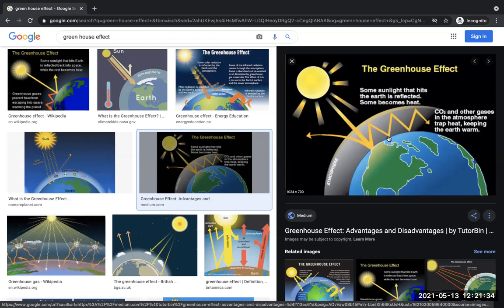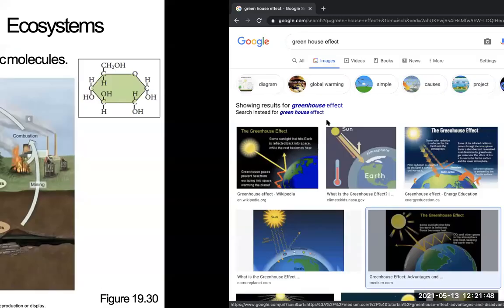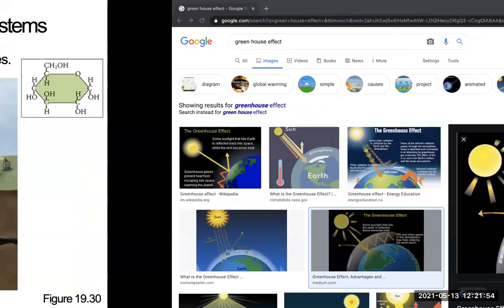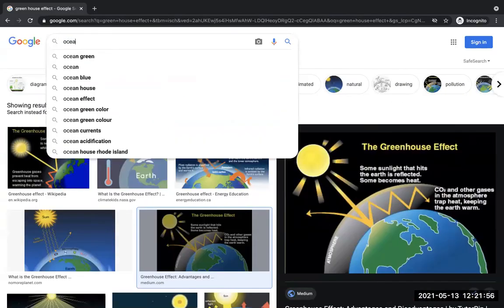Because of COVID, there was less driving. I think it might have had a little bit of effect on the greenhouse gases or the carbon in the environment, but all this is causing the planet to warm up. Another thing, I already showed you that some of the carbon is going back in the ocean. So CO2 is dissolved in the ocean. That's causing ocean acidification.